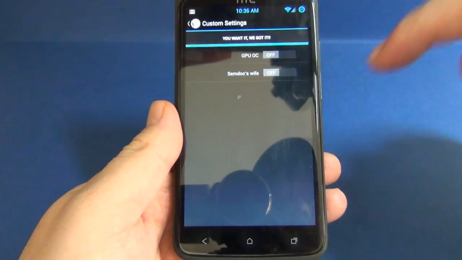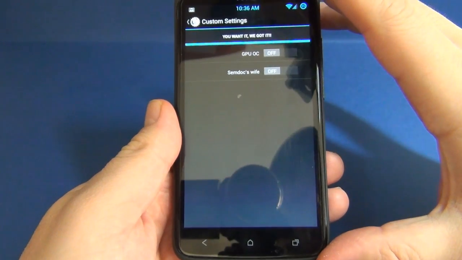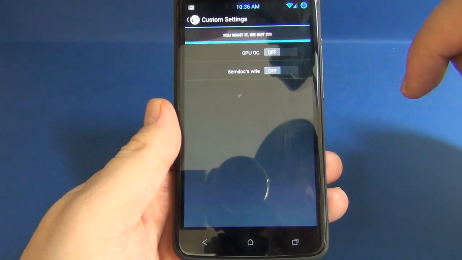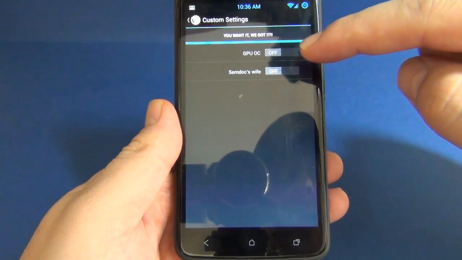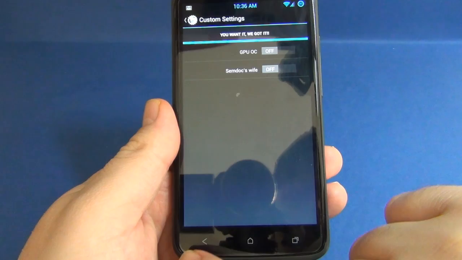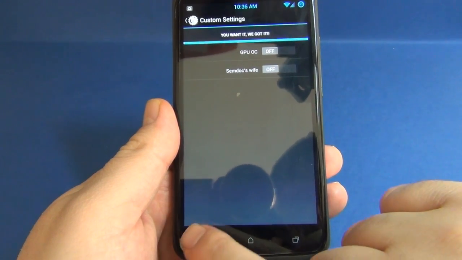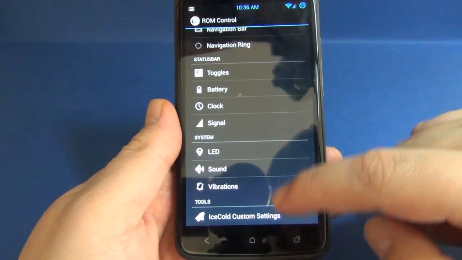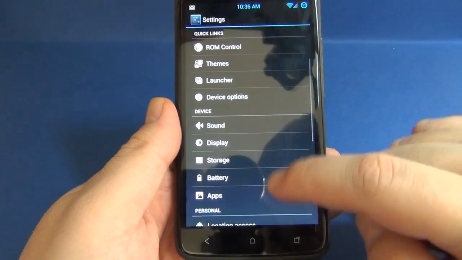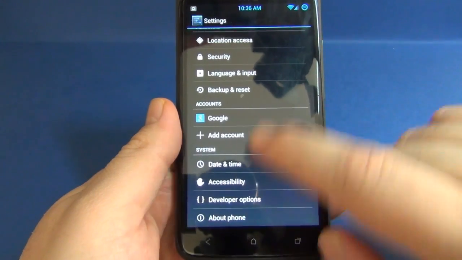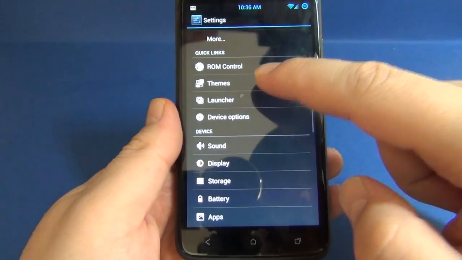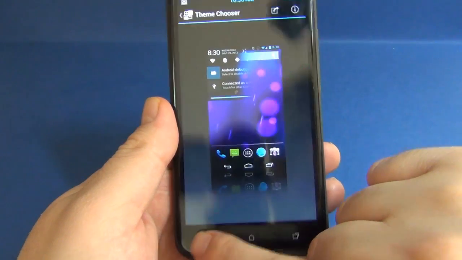By default it's turned off. And here's a little internal joke for Samdoc's wife to turn it off and turn it on. And that's it. Also here's the themes to change them.